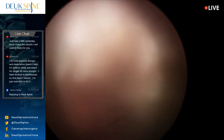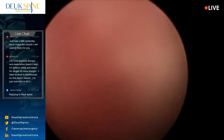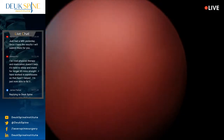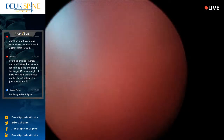Like I said, the vast majority of people with pain after a fusion, that pain is coming from an adjacent disc above or below that non-union, or facet joints, or the piriformis muscle if it's in the lower back, or something like an infection, which is extremely rare, by the way, thank God, or fracture. So you really need a thorough assessment to figure out the cause of your pain. Many surgeons don't know how to find the source of pain, and so they end up treating patients with treatments that don't work because the actual source of pain has never been discovered. The surgeon's treating what they think is the source of pain when it's actually not.